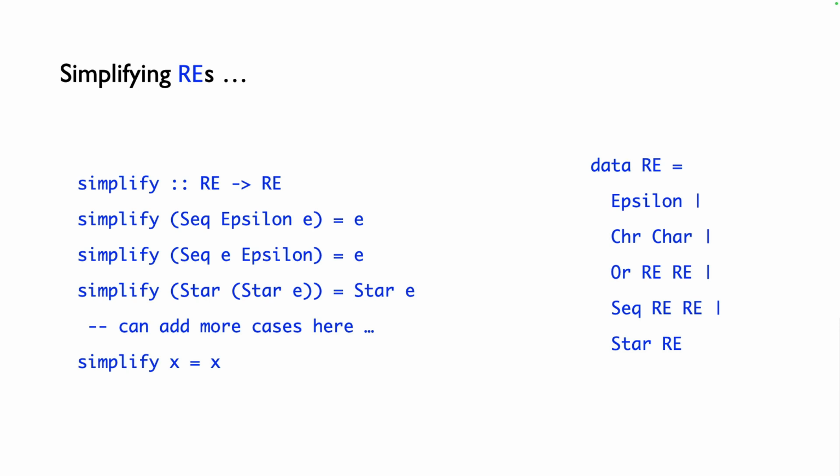And you can imagine you could define other functions that might tell you when two regular expressions are equal, or when one regular expression matches as many things as another, for example. So using recursion over the data type RE, we can define a whole range of different functions, including the original functional representation. Let's just reinforce what we're doing by dropping into VS Code to see what this looks like.